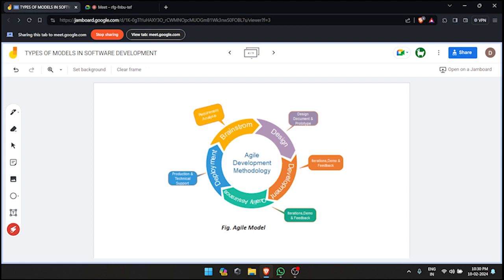So I would like to start by explaining the diagram. In the diagram we can see that normally the agile model is divided into six phases. The phases are requirement gathering, design the requirements, construction or iteration, testing, quality assurance, and deployment and feedback. First of all, requirement gathering is a phase in which the clients and the software development team gather information about the software which the customer wants.